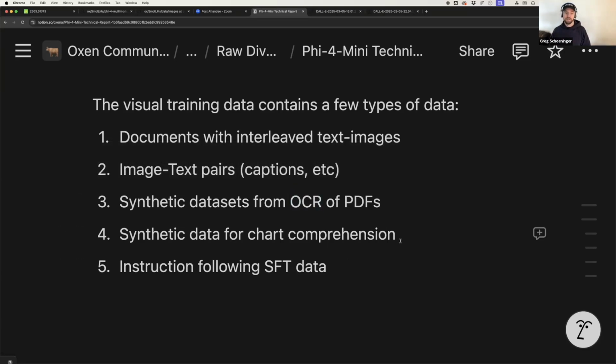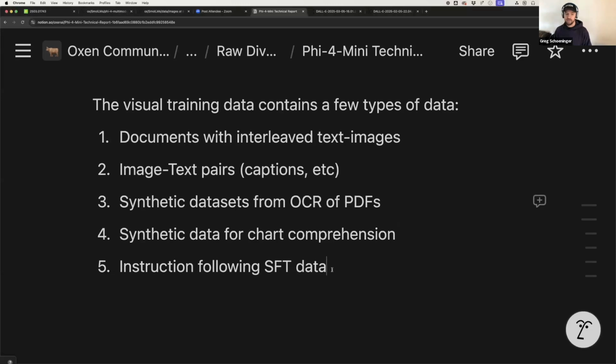They do the same with chart comprehension. So you can think of writing some Python code to generate matplotlib charts, and you already know the answers to the questions you might want to ask from those charts because you wrote the code to generate the images. So a lot of synthetic data there, and then a lot of instruction following SFT data.